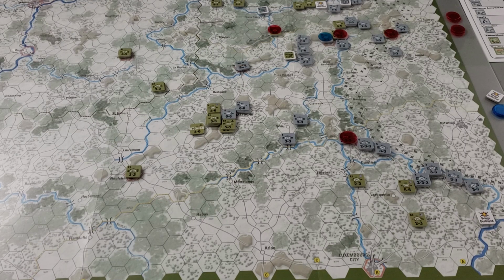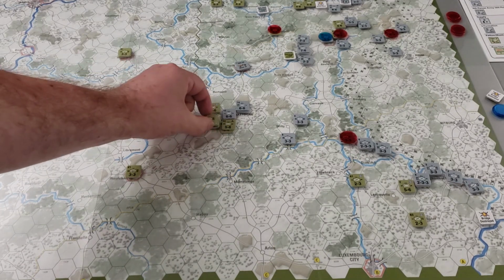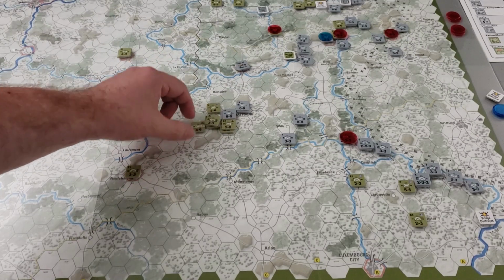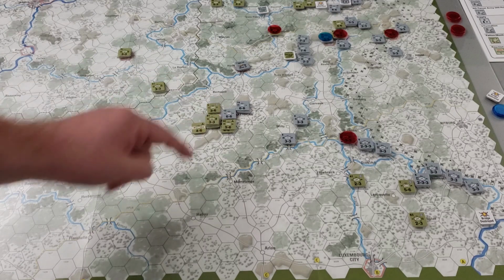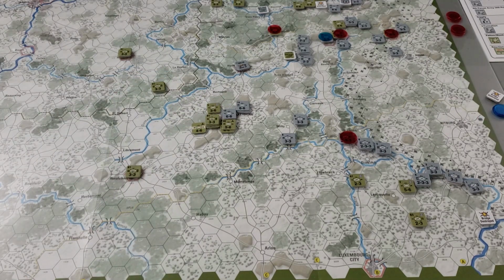Then I had the airborne. I had the 82nd Airborne and the 101st Airborne that came in near Sedan, way over here, and they have a huge movement. The book basically alludes to them being able to move 24 hexes on roads, which says they can get just outside of Bastogne. Well, yes, indeed, I put 3 of the units here just outside of Bastogne. So now we have several units all stacked to fight for Bastogne here.